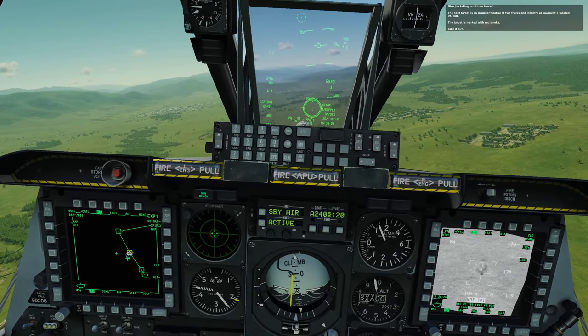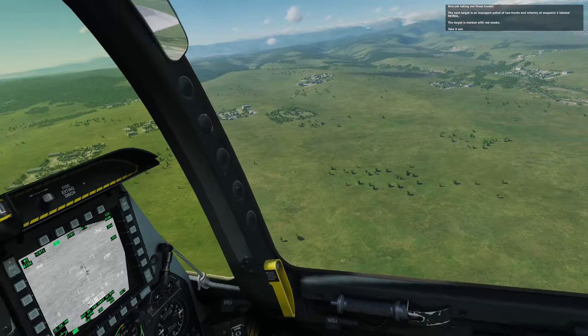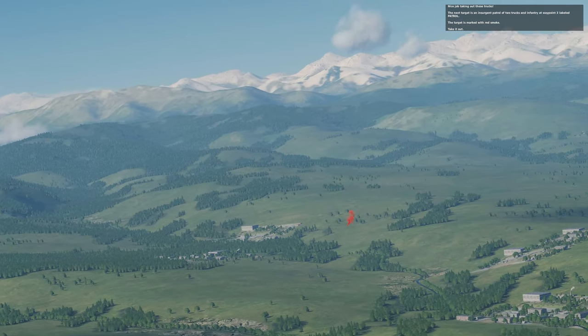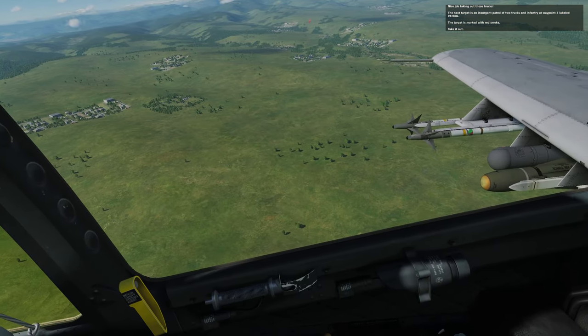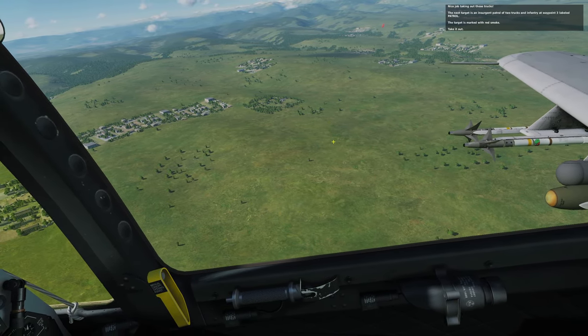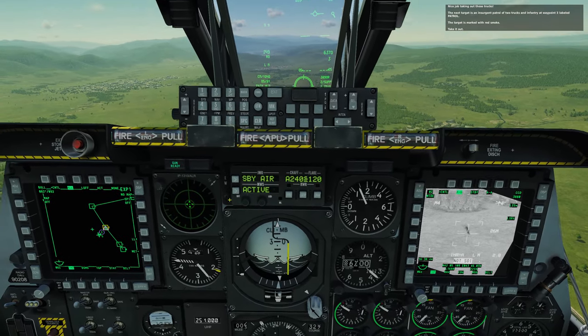Nice job taking out those trucks. Right, so the next target is insurgent patrol, two trucks and infantry, at waypoint 3, labeled patrol. This next target is marked with red smoke. Take it out. It's off my right wing, because I've got the TGP over here. I'll always scan for targets off my right wing, so it doesn't get masked.